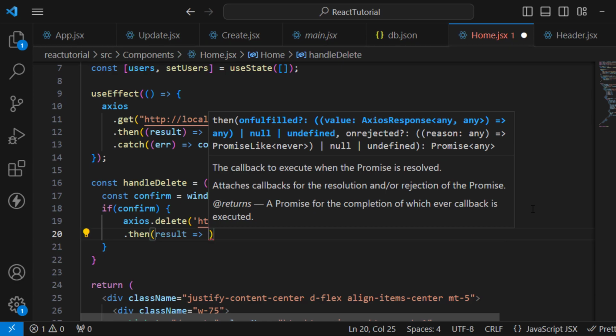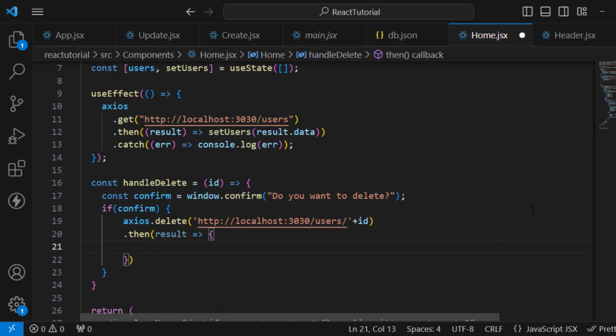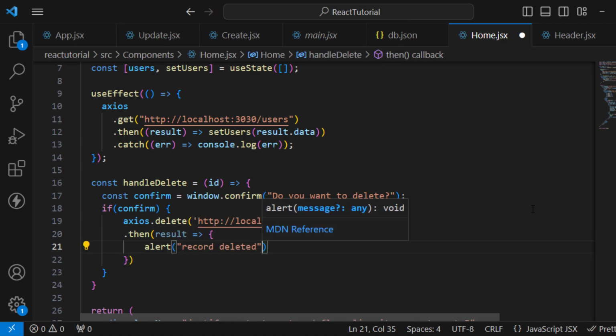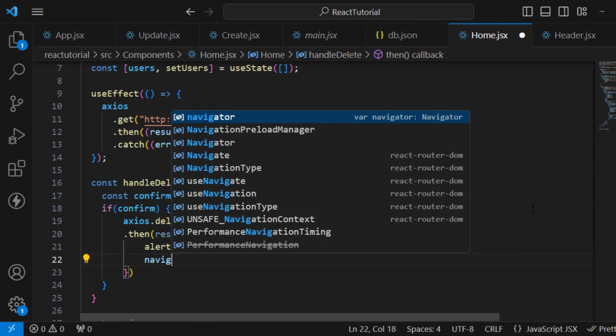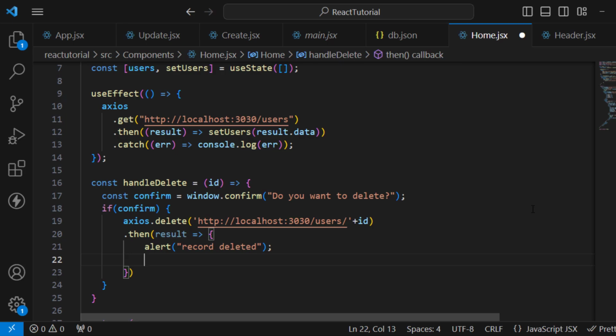Then we will get a result, and in the result we will just alert record deleted, and navigate. So let's use navigate.